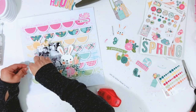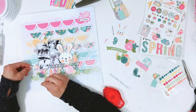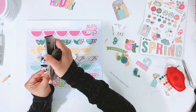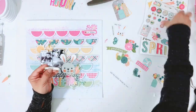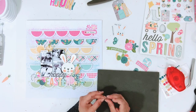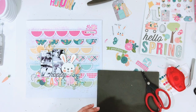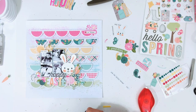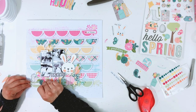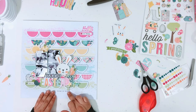We also have some challenges in the Cherry on Top Facebook group called Cherry Crafters. I'm actually giving away three Doodle Bug Design Hey Cupcake collection packs with a tote bag. My challenge in the group is to use circles on a layout. If you created a layout this weekend or have time to do it this week, you can enter to win. I have a challenge album in the group and you just upload your project to that album to be eligible. Winners will be selected randomly — I think you have until May 9th to submit. All you have to do is use a circle somewhere on your layout, and you can also combine this with other challenges.